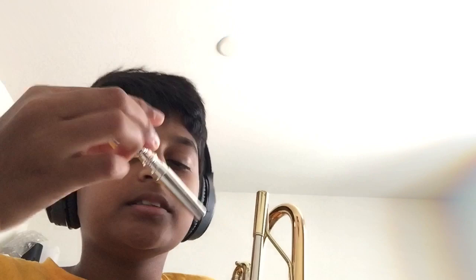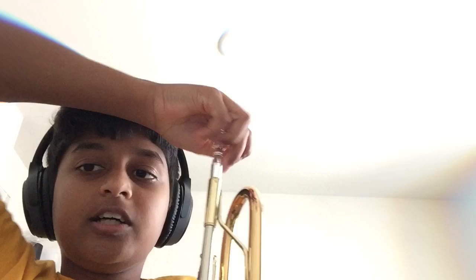Next, take the mouthpiece, and you're probably going to think that you have to jam it in, you have to push it in. No, all you're going to do is put it in, let gravity do its thing, let it fall in. Then just do a little twist. Twist it while pushing it up, and it'll go in.